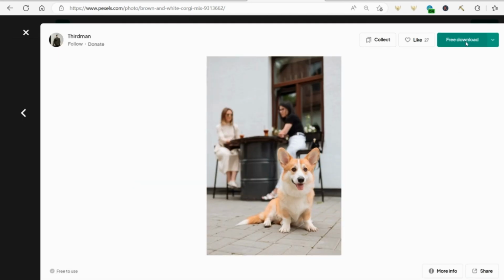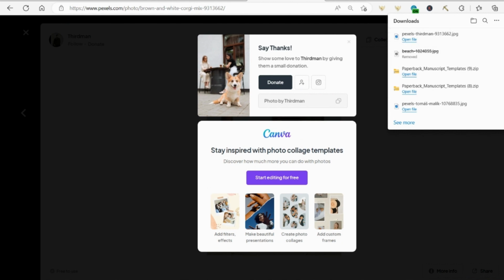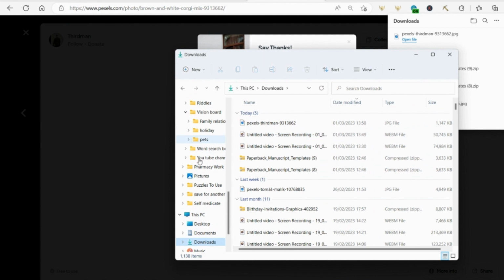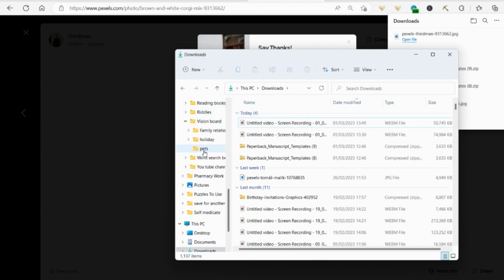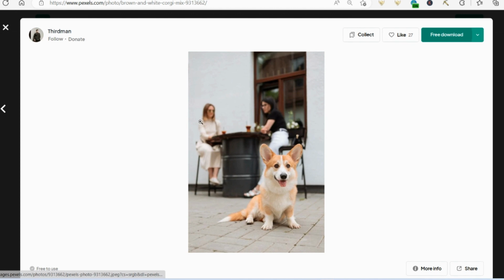Let's go for that. Now we can do a free download of this. We can make a donation if we want to, but we don't have to. And I'm going to go and put that one into my pet section. So again, you can build up your folders as much as you want. Try to get more images rather than less, and then you can always cut down.